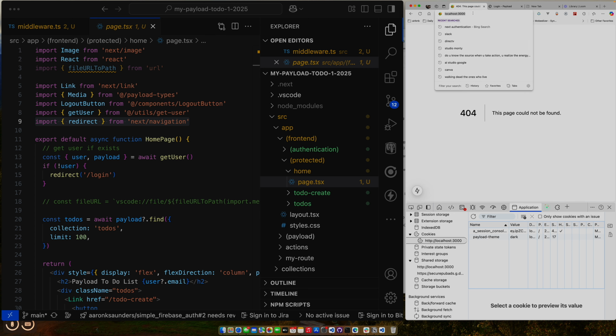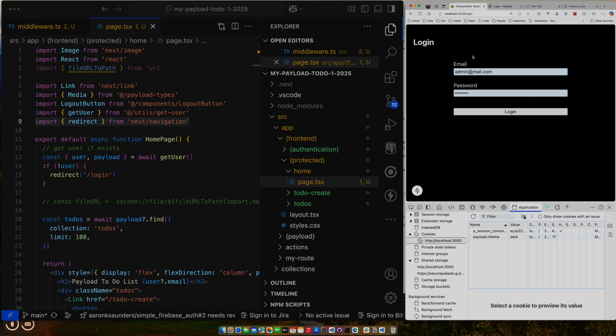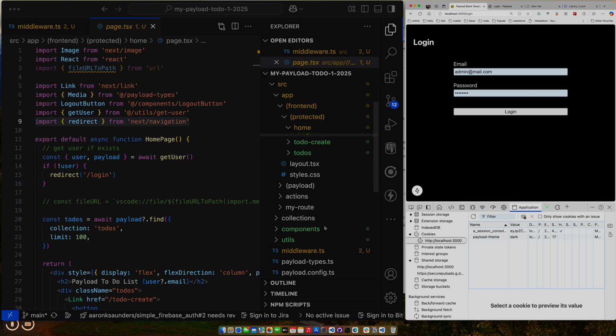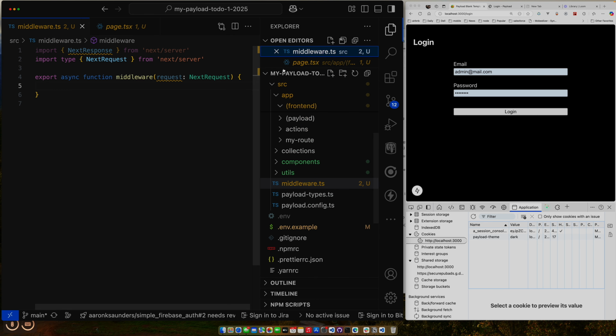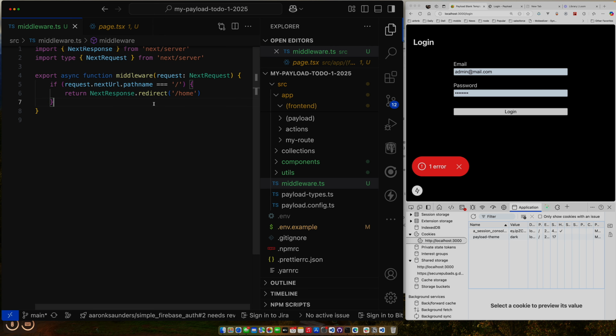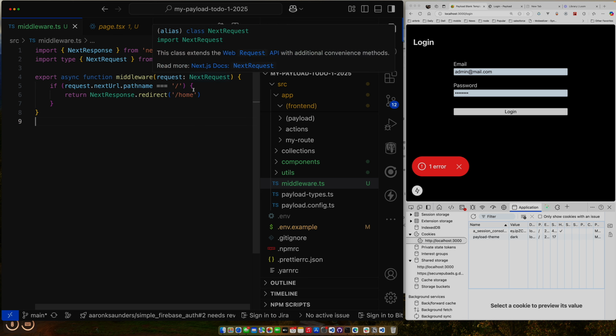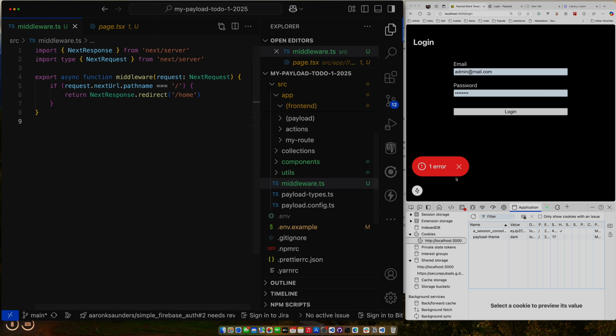So what we want to do is, when we start the app, if everything's good, we want to redirect to home. So we want the slash or the index route to automatically redirect to home. That is one thing that we could add to our middleware. So let's go, where did my middleware go? All right, so here we are back in our middleware, and we can just say redirect. We're going to check to see what the path name is. If the path name is just slash, then just send it to home. So that's the first check.